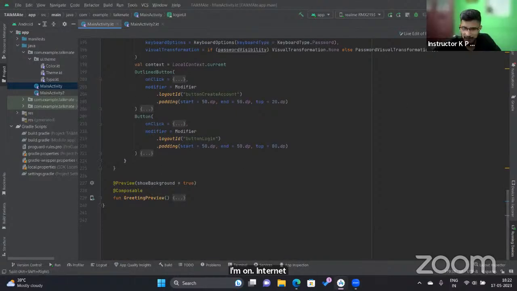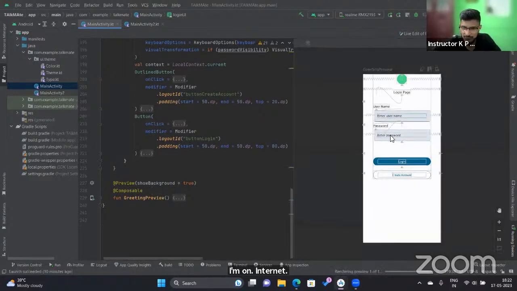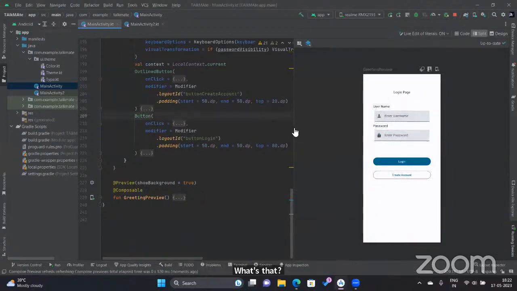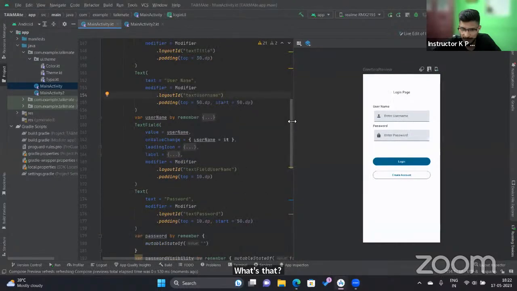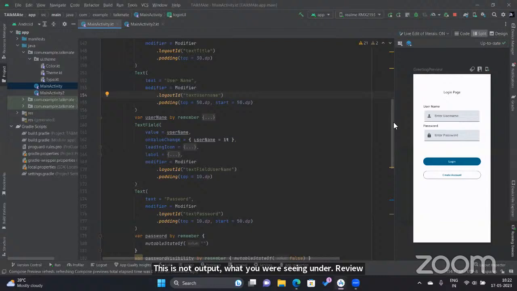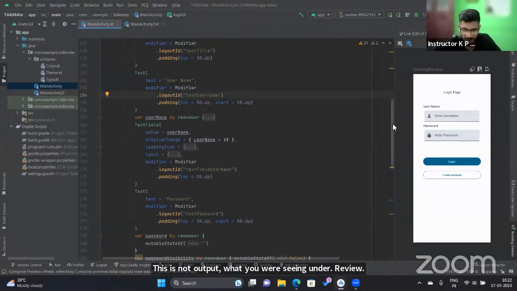Okay. I think you must be having a preview. This is the preview. Did you use this preview? This is not the output. What you are seeing on the screen is a preview. Sir, the output is below. Okay, I think you are not able to hear me and I am not able to hear you.